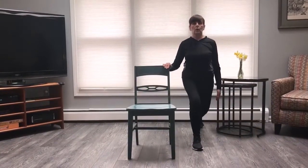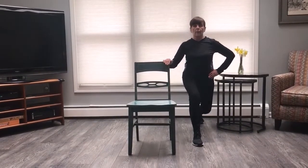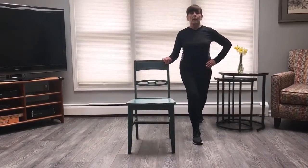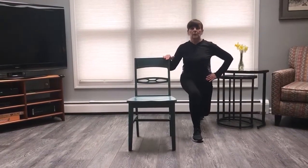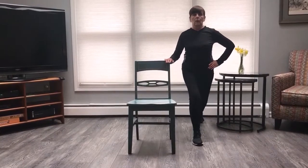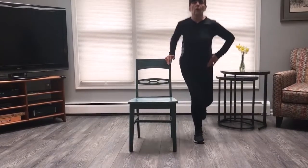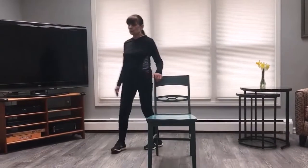1, 2. You have your hand on your hip. 3, 4, 5, 6, 7, 8, and up. Push yourself off, climb back together. Let me show you a variation of this too.